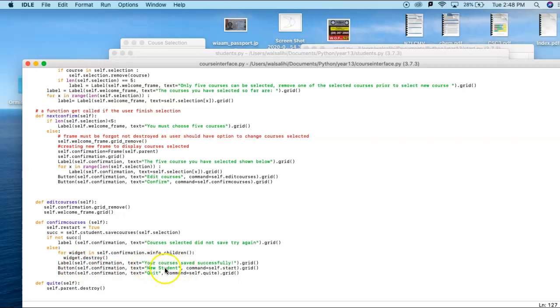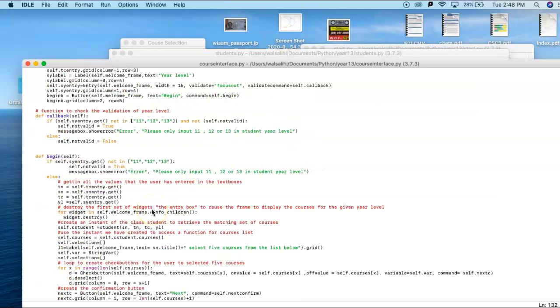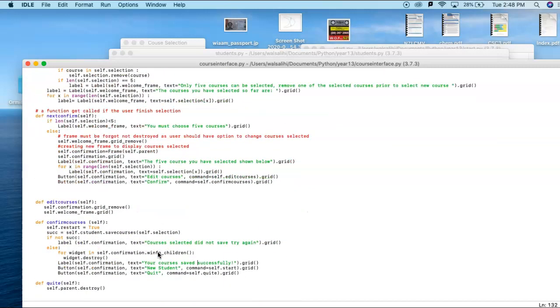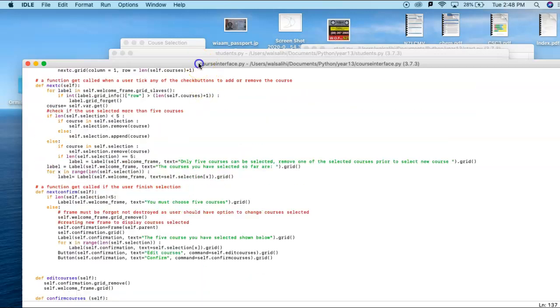Destroy all the widgets, and I want you to show this label and then the 2 buttons. Now, when you do new students, it takes you back to the start. Remember when I put all the widgets for the first window, for the welcoming frame. I've done it all in here just to give me the restart or quit, basically just destroy. Okay, so that's all I did.